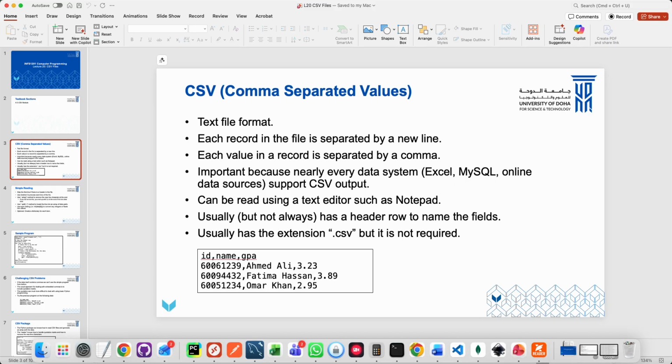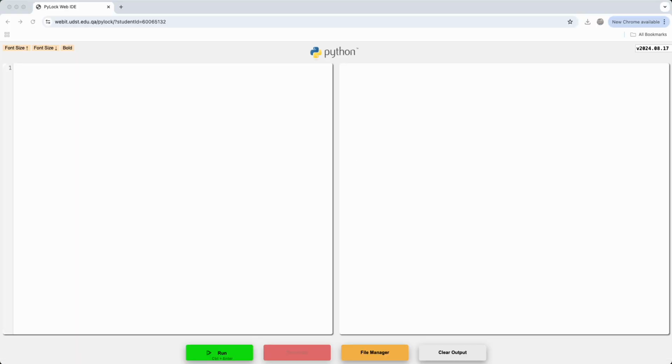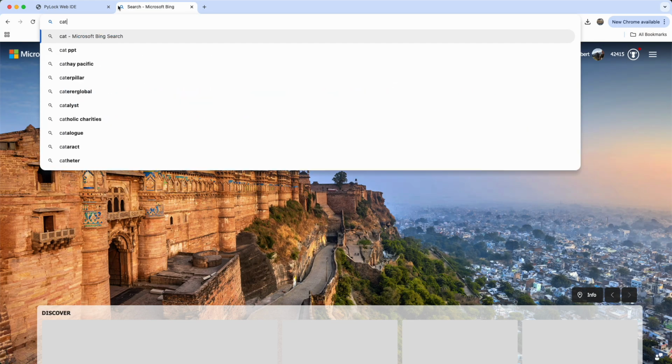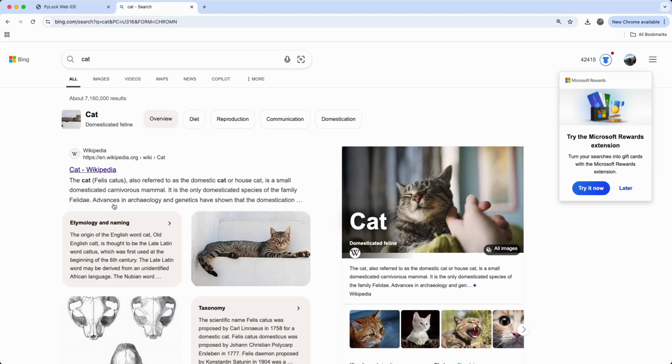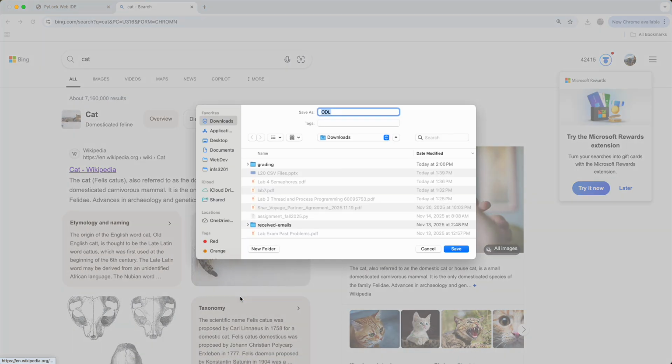So give me a second. Let me throw away this. I will have to go off to the internet and find something. So onto the internet, we'll find a picture of a cat, because there's always going to be pictures of cats. So what I'm going to do is save this image as, let's see, the downloads. Throw it into this thing called CSV, and I'm just going to call this a cat photo.